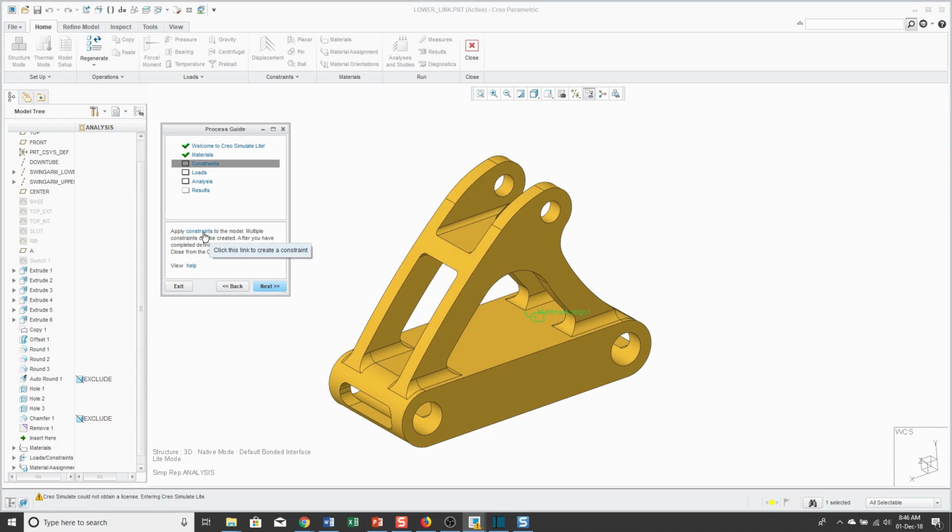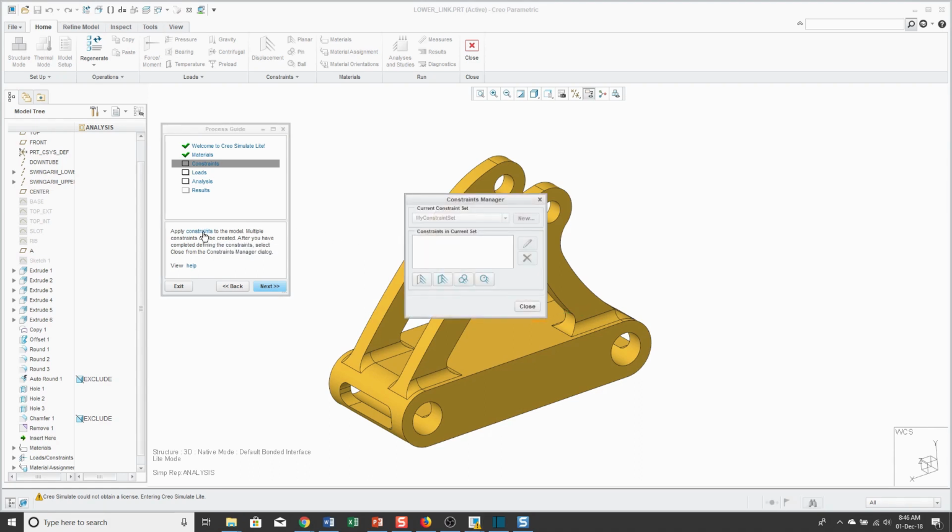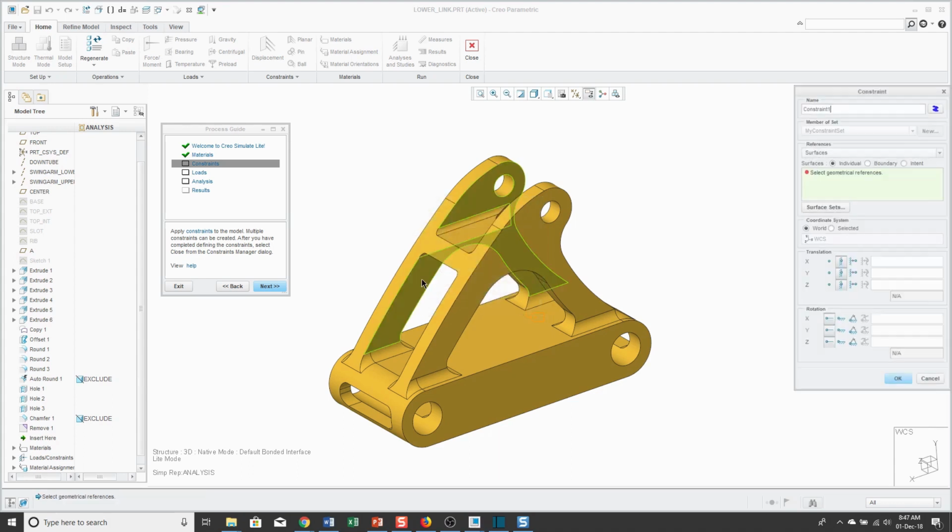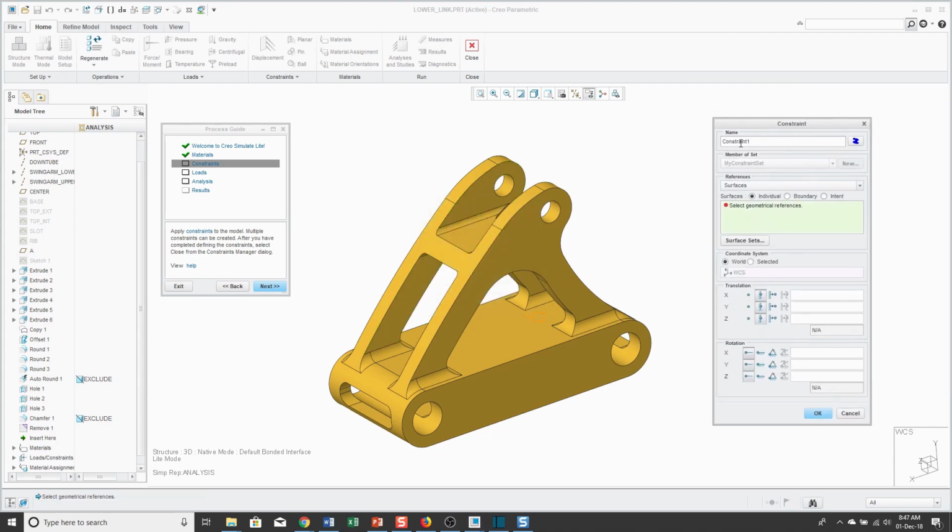Again, we'll use the hyperlink to add constraints. In the constraints manager, you can see that there are four different kinds of constraints that you can create. Regular displacement constraints. You can also do mechanism related constraints like a planar constraint, a pin constraint, and a ball constraint. But I'm just going to use a regular displacement constraint. In the constraint dialog box, you can change the name and then pick the geometry that you want to control. I'm going to pick the cylindrical surfaces for the bottom holes. You'll notice that when you pick them at first, only half of the cylinder highlights, but then it'll end up selecting the entire cylinder.